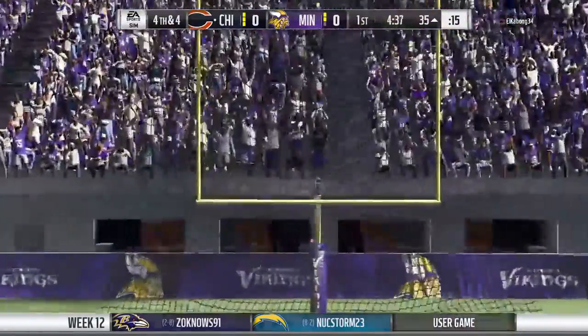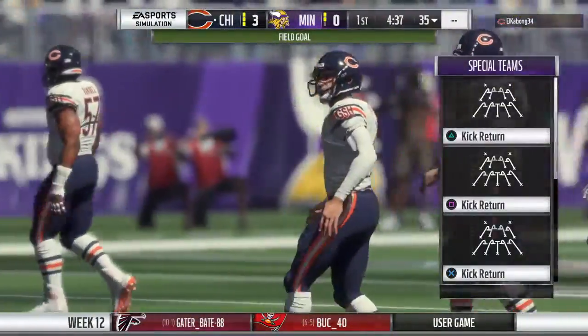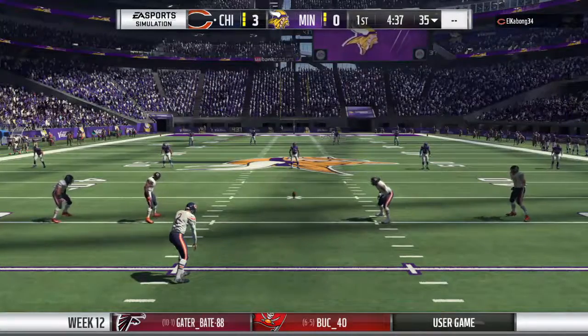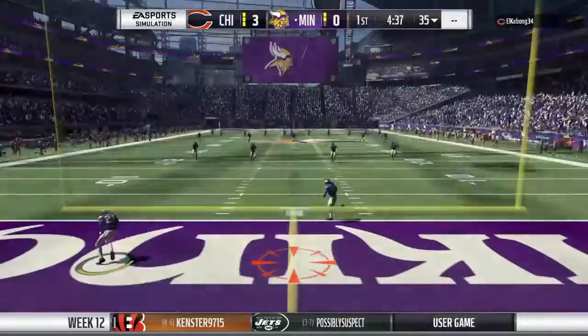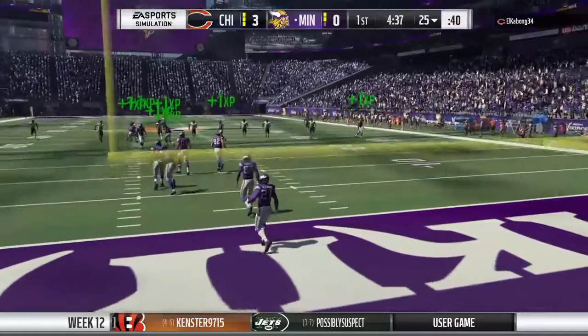And this one looks good. It is good. Right down the pipe. And it's 3-0. The Bears hit the scoreboard first. A little bit of a lower trajectory there on the deep kick, and it worked. Had to do it because he had to drive it out low because of the length of the kick. Able to do that, got it above the defense and over the post.